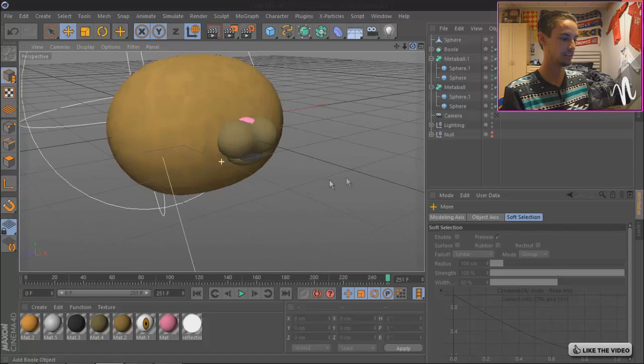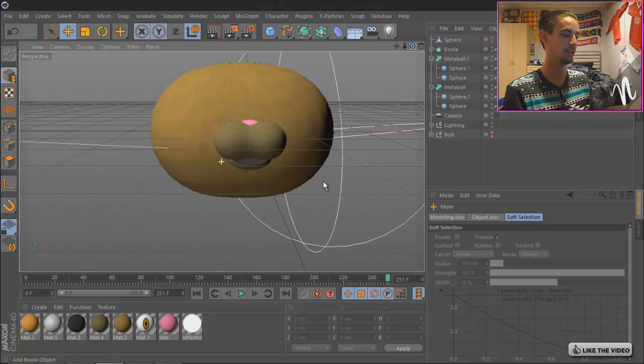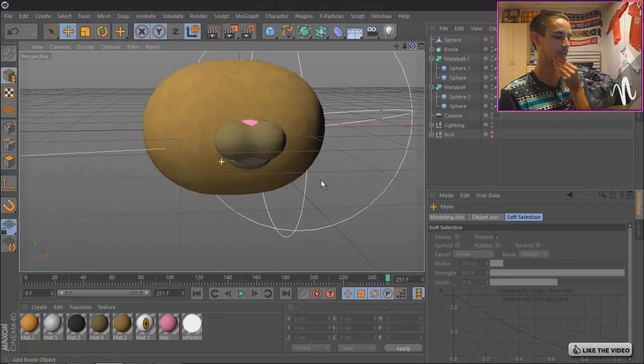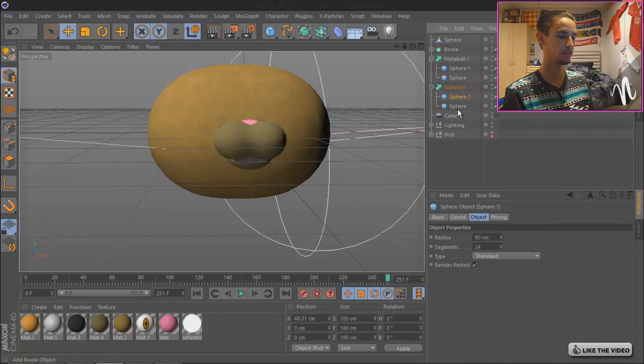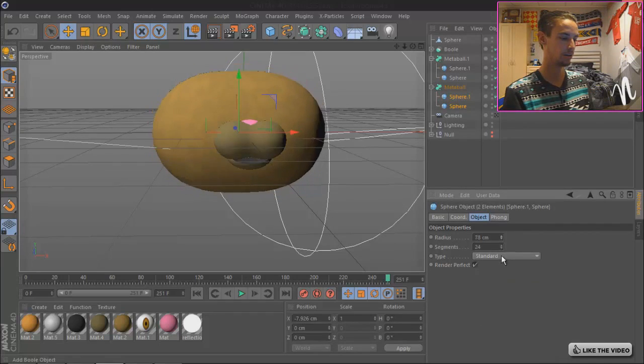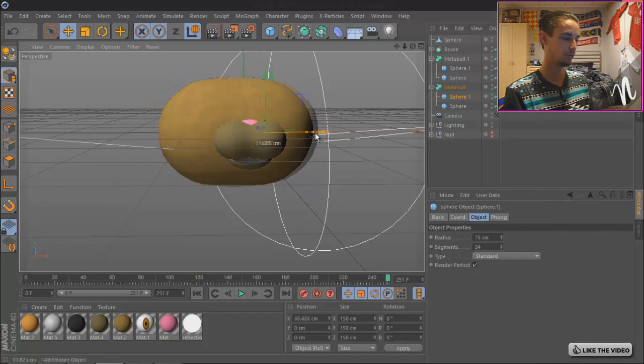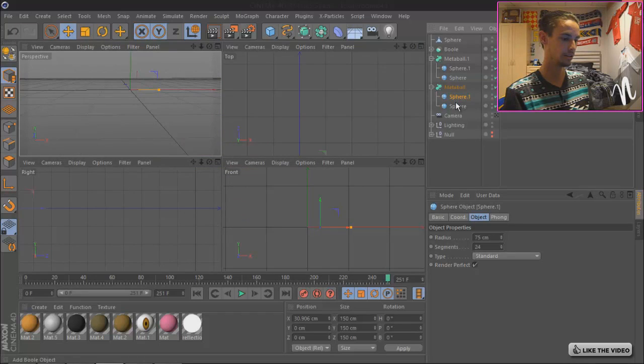And I'm just realizing this head shape is very watermelon-y. I don't know if I like that. I'm gonna mess around with this head, see if I can do something a little bit better. So I'm gonna decrease the size of these. Bring one in. That's a little bit better. I'm gonna try to center these again.